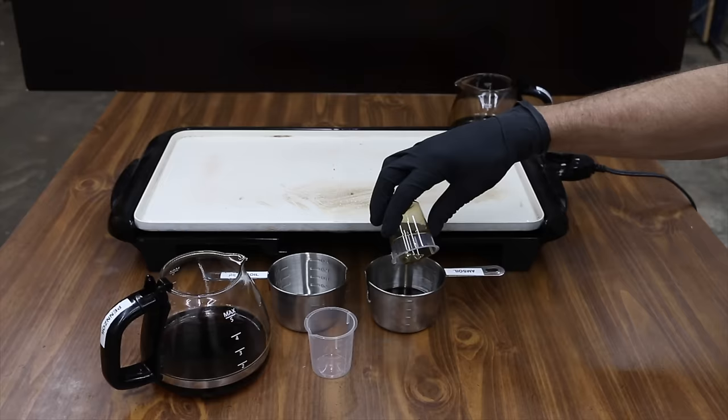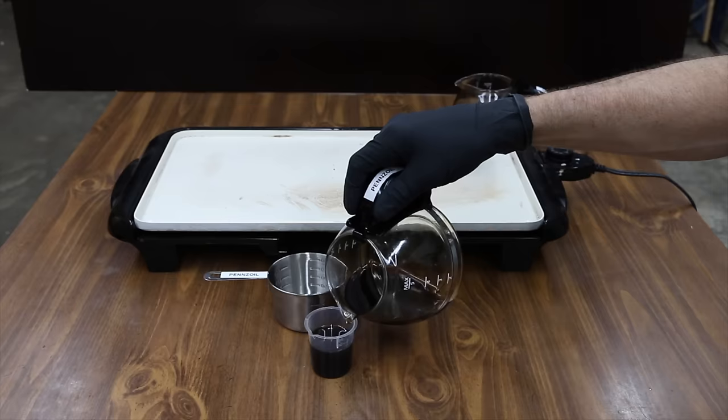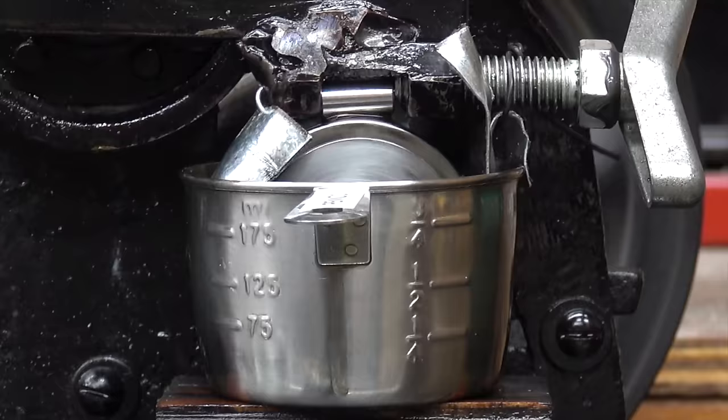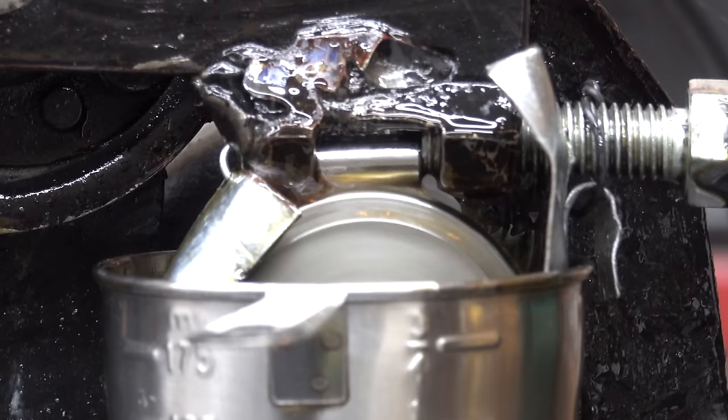In the next test, we'll be comparing the lubricity or film strength of each product. We'll begin by measuring the weight of each bearing, then we'll measure out 40 milliliters of oil of each product into the test cups. We'll heat the oil to 260 degrees Fahrenheit for the lubricity test. After the test, we'll measure the size of the wear scar to determine which brand offers the best protection against engine wear. While the lubricity tester doesn't simulate engine operating conditions perfectly, it'll provide us with some great information.